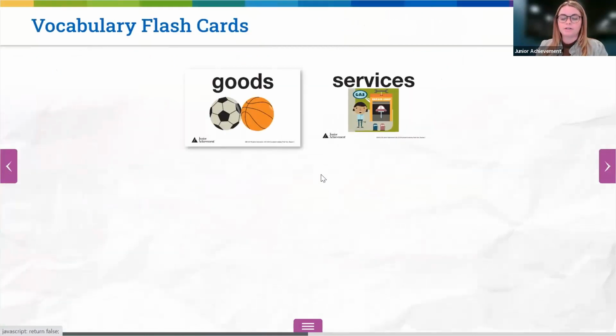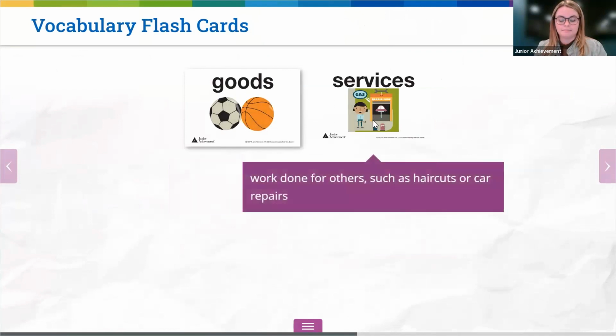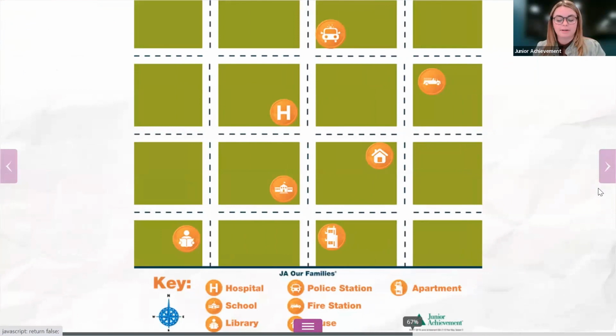From here, you'll introduce an additional 2 vocabulary words, goods and services. You may consider giving some examples of each of these for students to connect to. Next, you will revisit the community map and look at businesses the students explored earlier to find out which ones offer goods and which ones offer services. As you discuss the map, symbols, and corresponding businesses, refer to names of local businesses where students may fulfill their needs and wants.